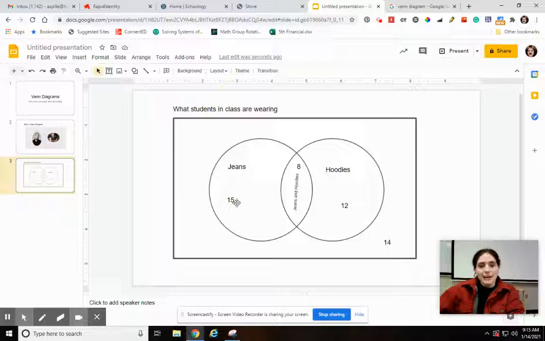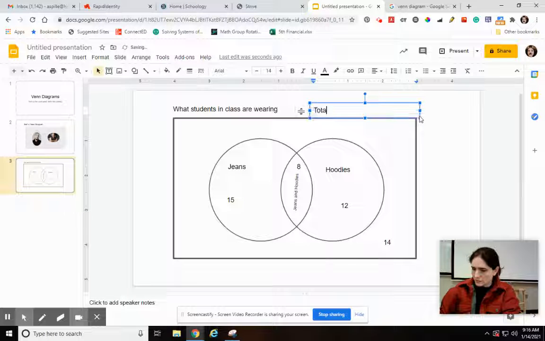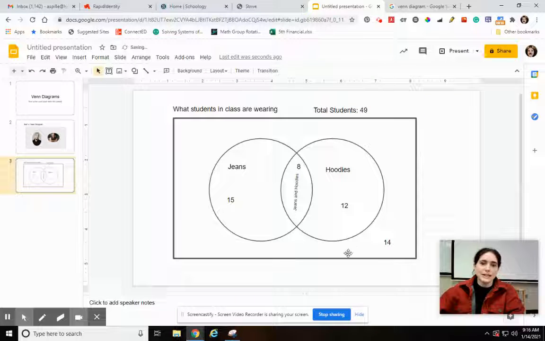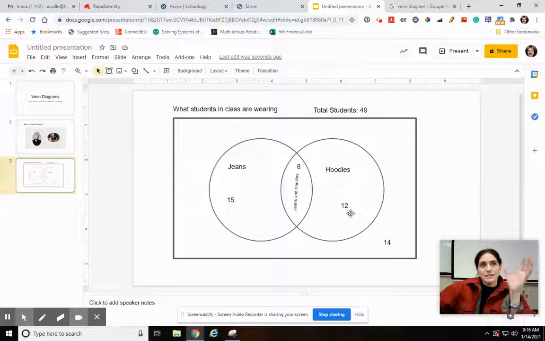So if I add all of these up, this gives me the total number of students. So total students, I just add all of those up and it would be 49. So there are 49 students altogether, and I know that because I can add those up. And then this kind of breaks it down. So after that, once we get a little bit deeper into probability, we'll be able to say, well, what's the probability if I select somebody at random that they're wearing jeans and a hoodie, right? So that's going to be in our probability. So we're going to talk about that next video. But this is our basic Venn diagram.